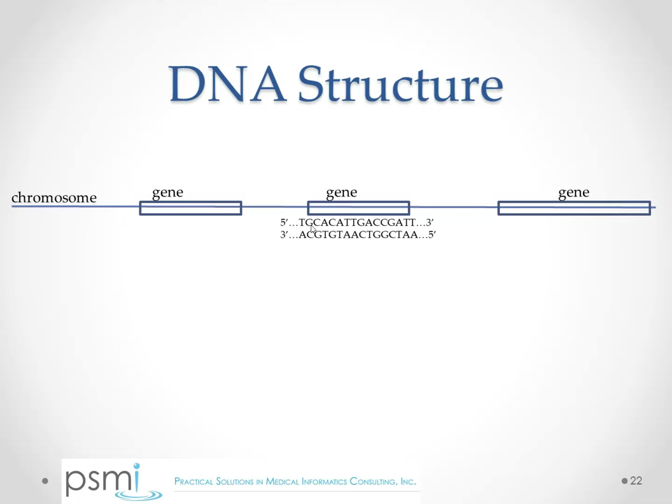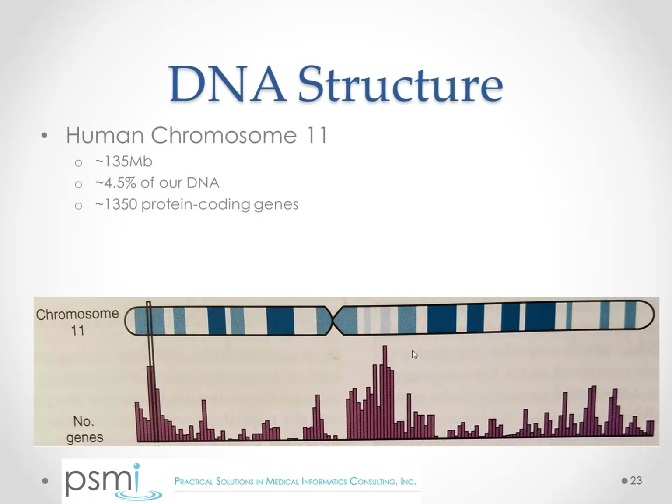Also, it's interesting to ponder for a minute. Okay, so here's the chromosome. It's a string of bases, and there's nothing structural that demarcates the gene. So how does the cell know that this is where a gene begins? All this is a string of bases. There's nothing structural, nothing physical that says, hey, guess what, cell? A gene starts here. So hold that thought. Let's come back to that in a minute. But for now, I just want to get you thinking about how the cell knows where a gene begins.